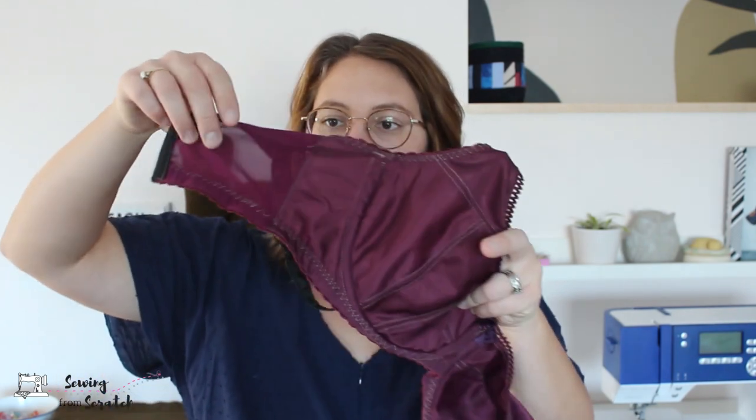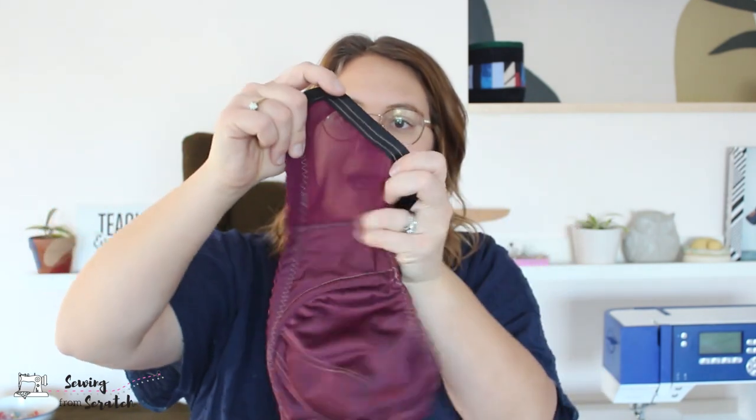So for that fact, I wanted to make another one. And of course, I have so much bra materials left over from the two bra kits that I have bought. So I was able to make a second, or a third, I guess, in the end, but second bra from this kit. So it's all burgundy. So I did duoplex everywhere except for the back band, which is the mesh. I had enough to do that, and I still have a lot left.